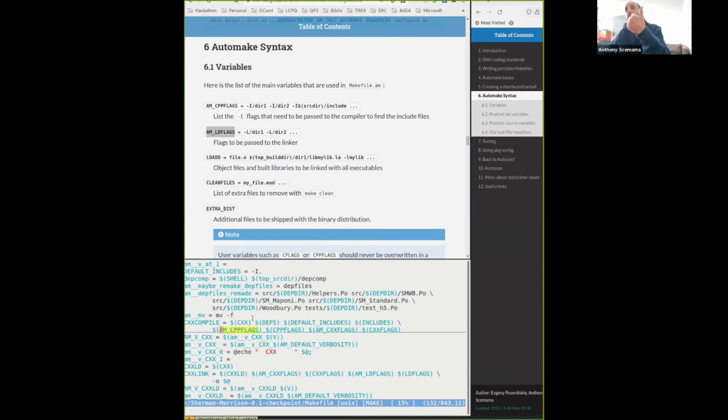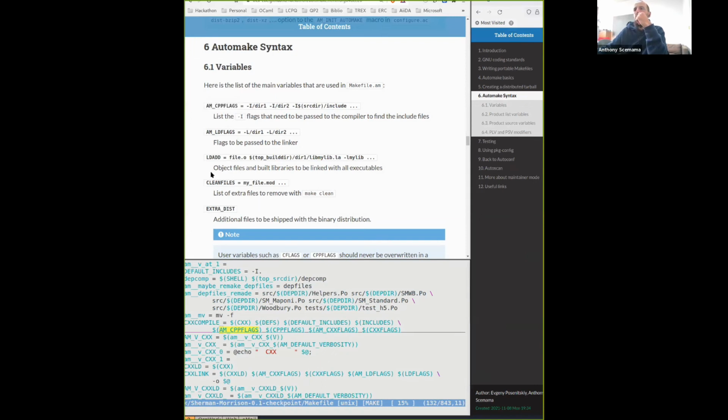It just adds some extra flags, and it's separated in two variables so that you can really fine-tune if you want with or without the extra variables. If you define another rule, you can use AM_CPPFLAGS and CPPFLAGS together, or you can use only one or the other. So it gives you a maximum of flexibility.